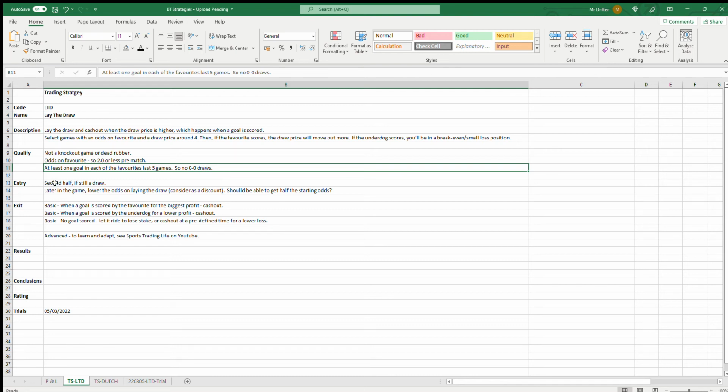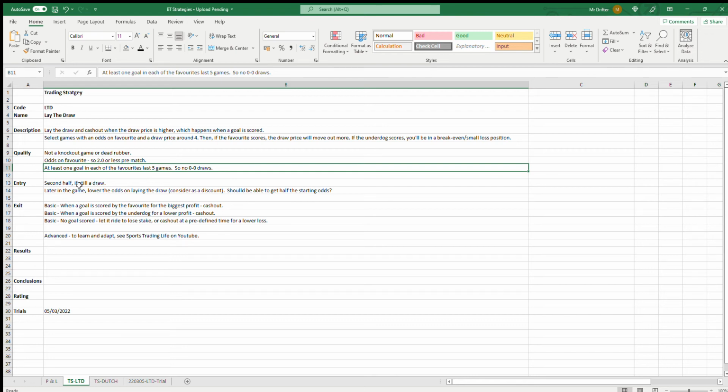So the entry point, a lot of people think the best time to enter this is before the game kicks off. The first strategy I've started with, though, and maybe a little bit contentious, but I'll explain why, is I'm entering in the second half, or basically half time at the minute, as long as it's still a draw. Typically you're looking for 0-0, so there's been no goal and you've still got a clear favourite, so you still expect the favourite to score or win the game. And maybe the underdogs are playing away from home or even at home, and, like I say, parked the bus and put 11 men behind the ball and are still managing to draw nil each.